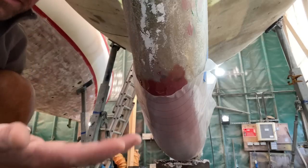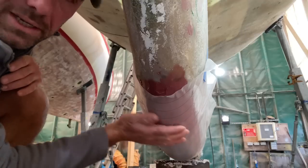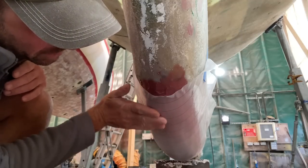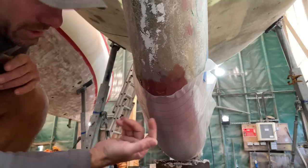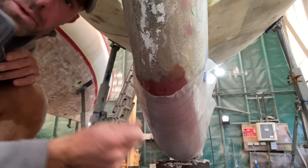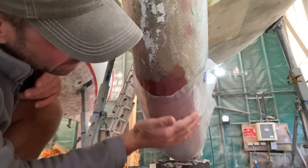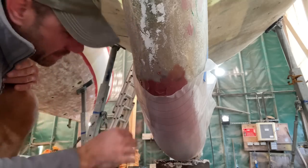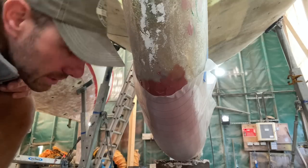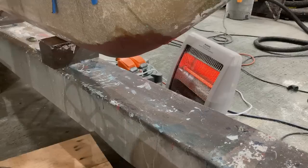But secondly, even with my bare hand, without a gloved hand, I can actually smush this around a little bit inside the peel ply, and it's suitably thickened that it's not soaking through the peel ply. So any little lumps and bumps from when I was doing it with a spreader earlier, I can smooth out with my hand and just make it all nice and smooth, which reduces the amount of sanding I have to do a little bit later. So that's all good. I think I need a bit more tape just on there though.